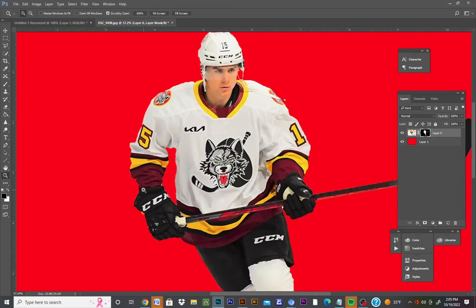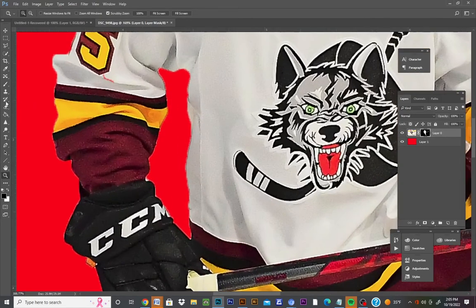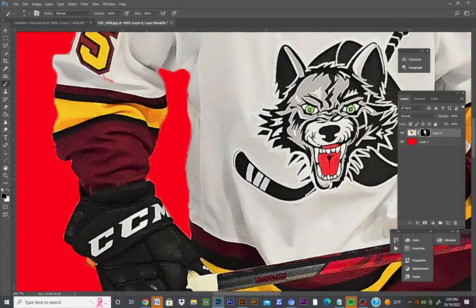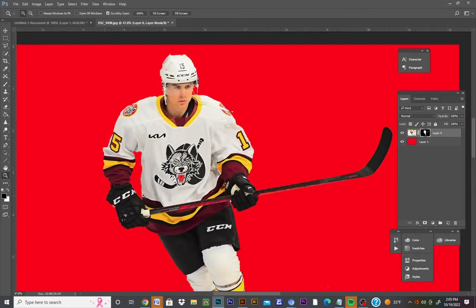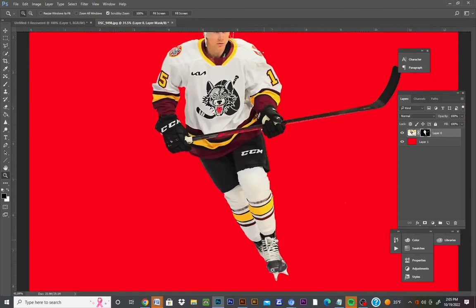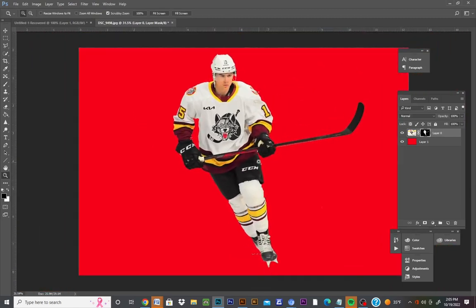So yeah, for pretty much the most part, our subject is done. I'm just going to clean up this a little bit with my brush. So our subject is taken out from the background.